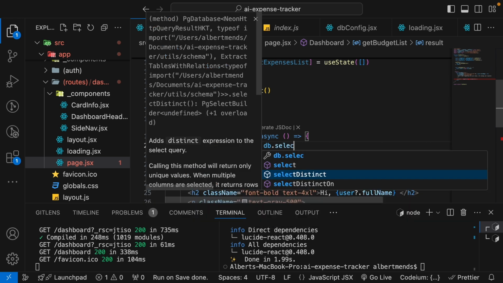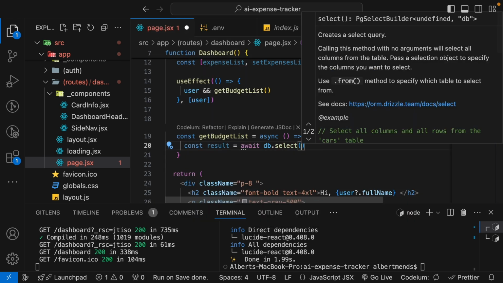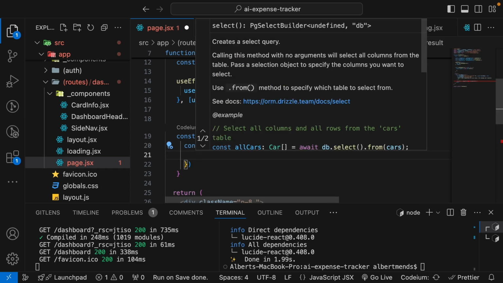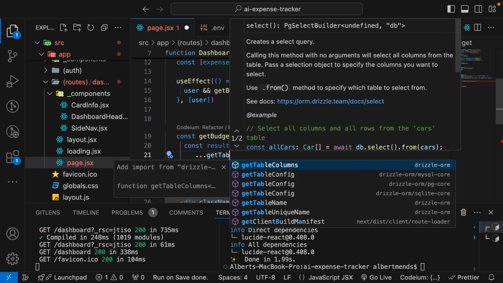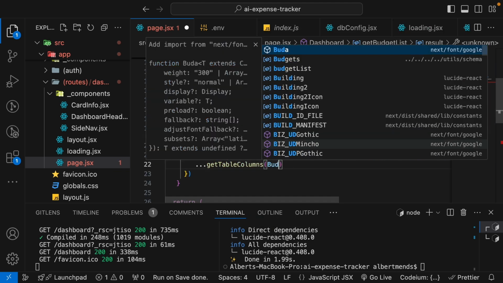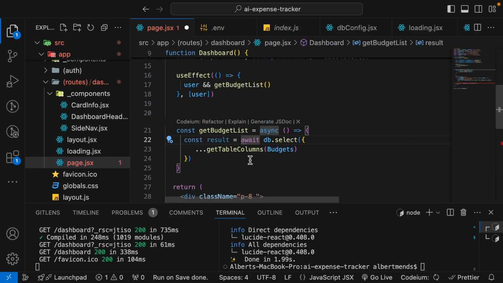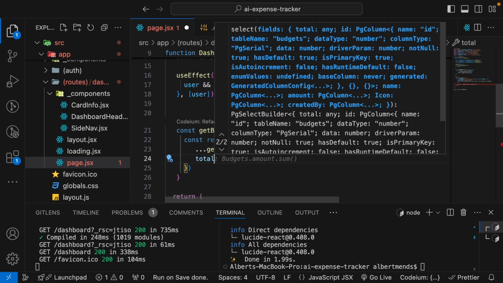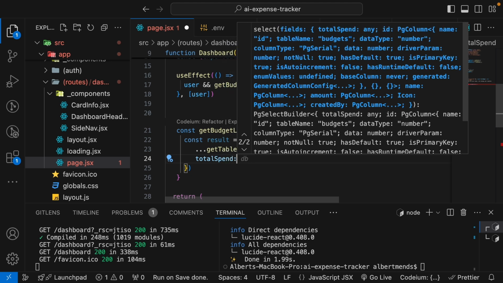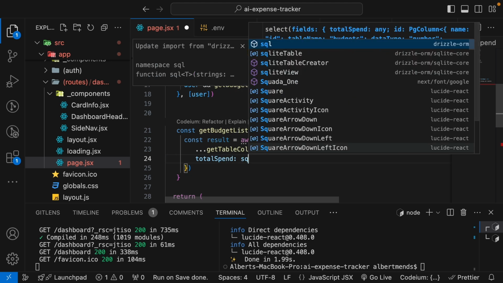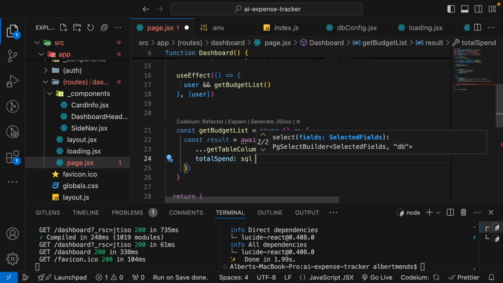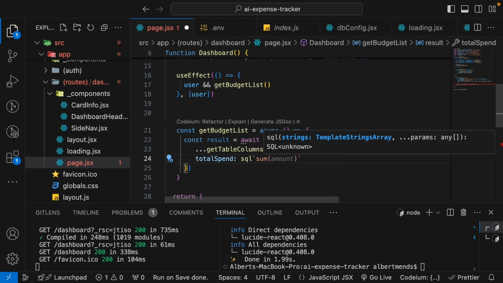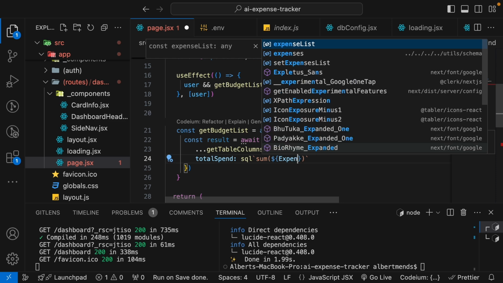Select. What do we want to select? We want to get the table's columns for the budget from the budget schema. And then we create an additional field called total spent, which is going to be sql, then we have sum of expenses.amount.